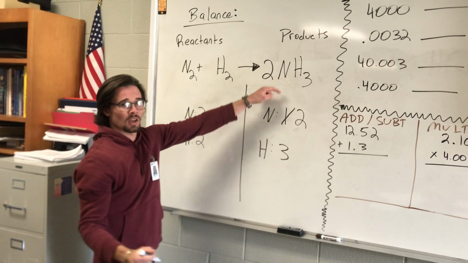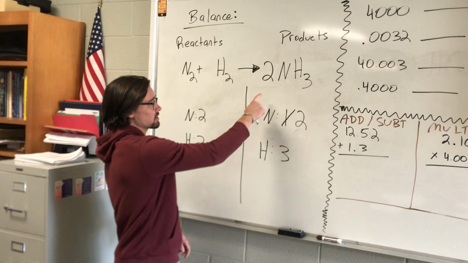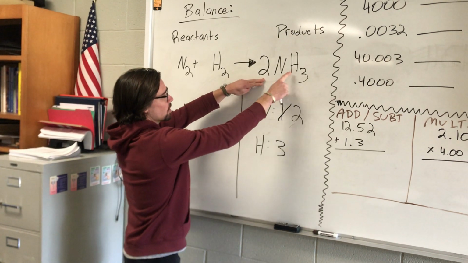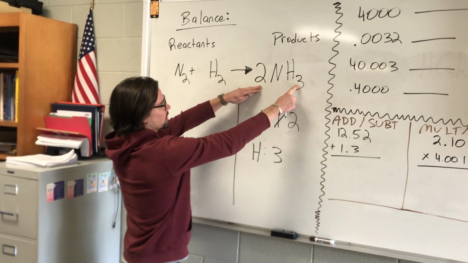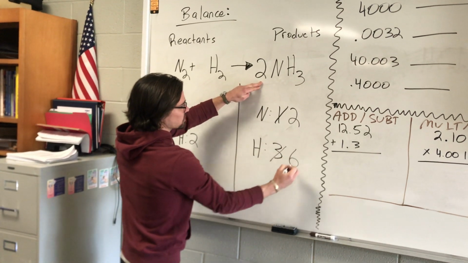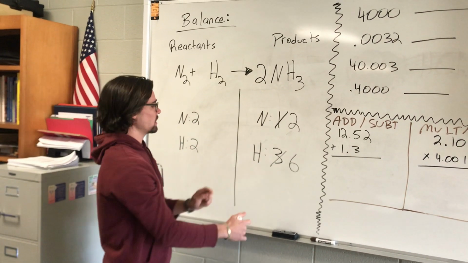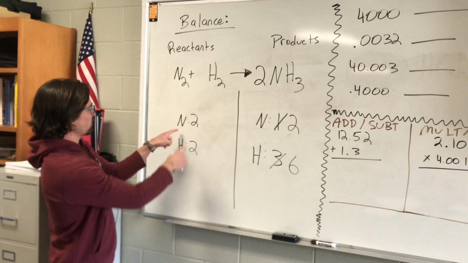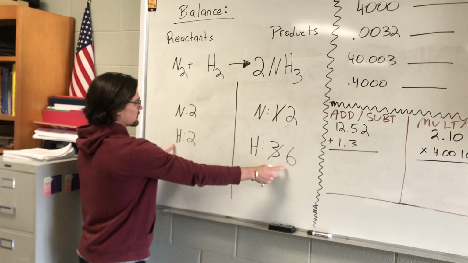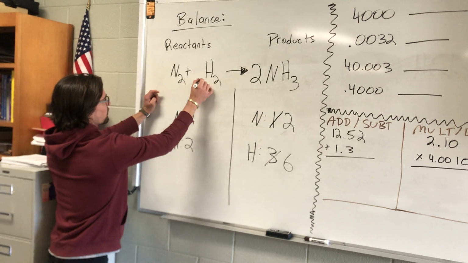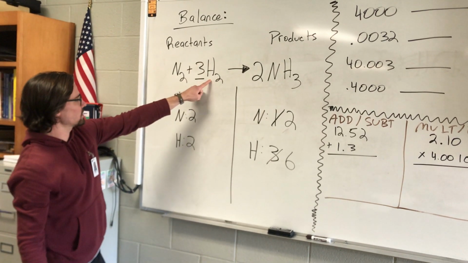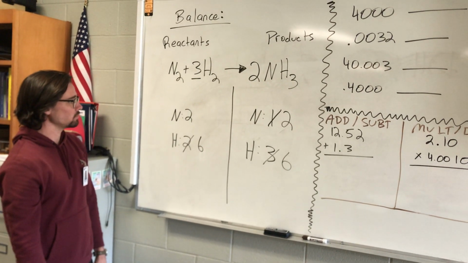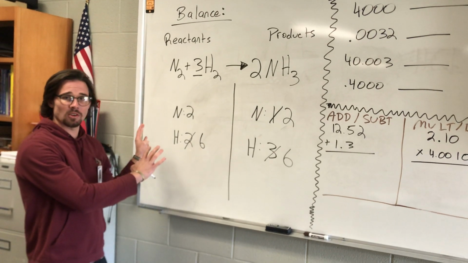So I've got 2 nitrogens. Now the thing that you have to remember is that that coefficient 2 is going to apply to every element in the compound. Okay, so this 2 is also going to apply to my hydrogen. So now I'm going to multiply 3 times 2, which is going to change my hydrogens to 6. Okay, now don't freak out. When you change this to 6, we can easily come back over here and change this one. So that's what we're going to do. Our nitrogens are good, 2 and 2. Our hydrogens are not, 6 and 2. So what coefficient do I want to put right here in front of my hydrogen to make this equal 6? Well, you're just going to put a 3 there, because 3 times 2 is 6. Okay, like I said, pause, go back if you need to look at that again.